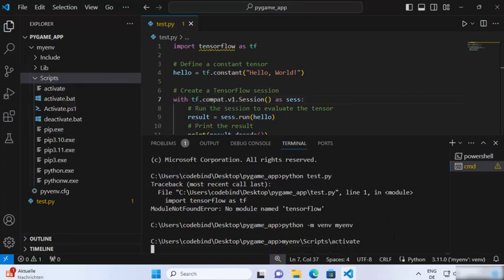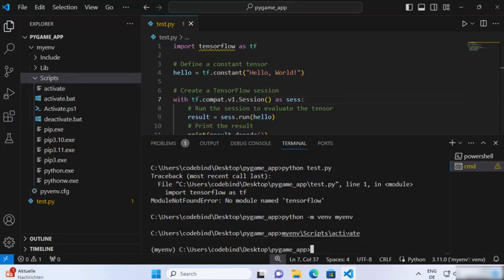Then press enter, and once you do that, it's going to execute the script. And the way you recognize that your virtual env is activated is that your folder name for virtual env will be listed here. Before, you will not see this listed here before this command prompt, right?